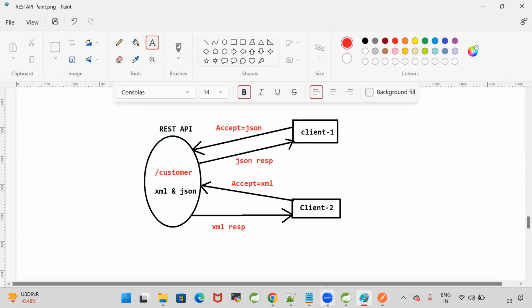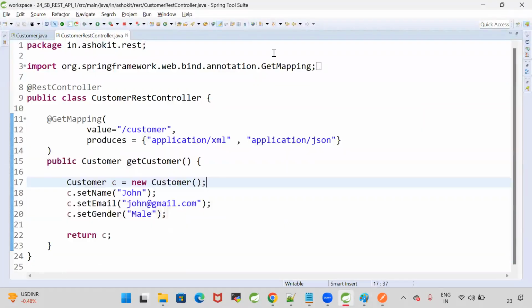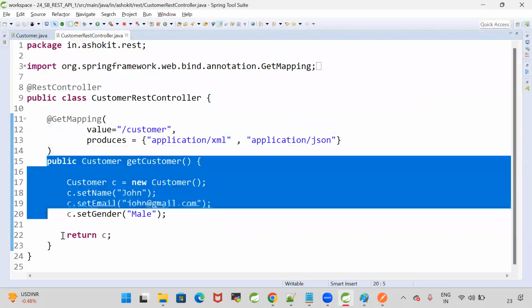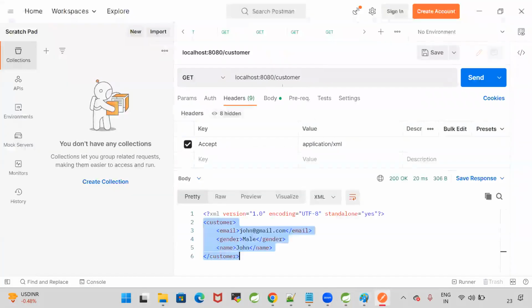So is my REST API tightly coupled with the client requirement, or is it loosely coupled? Here, value represents the URL pattern. This method I want to bind to a GET request with the /customer URL pattern. Value represents the URL pattern of our REST API method.